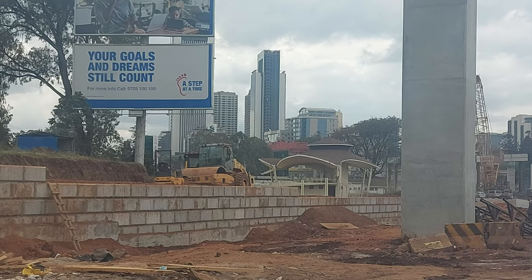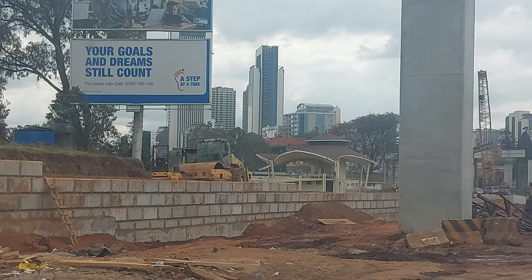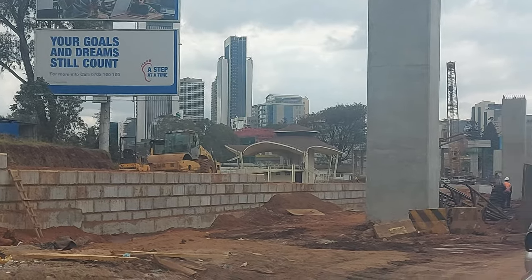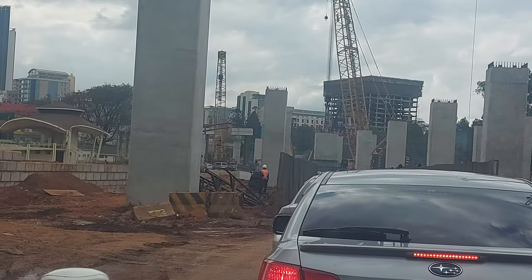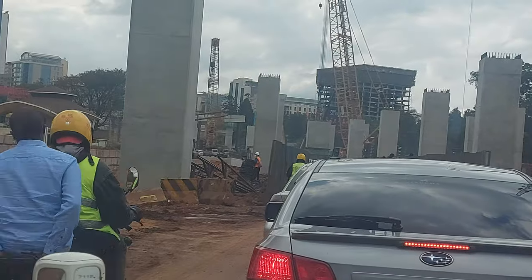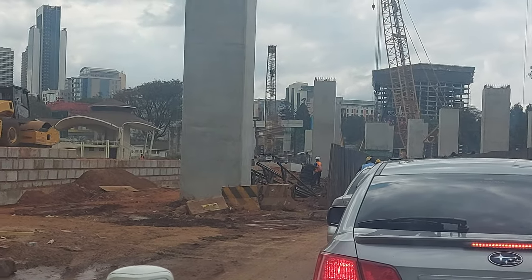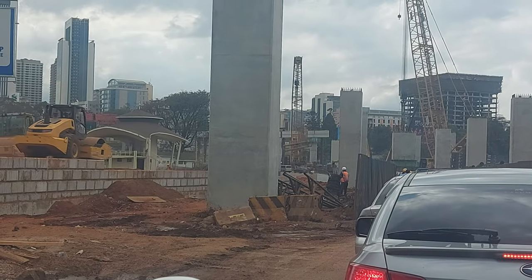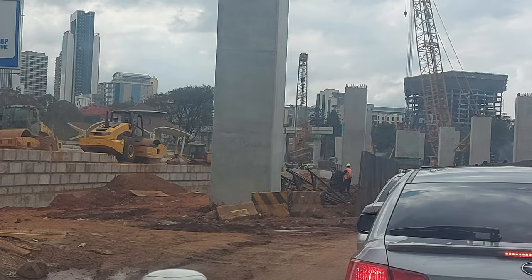I think it's a 5 or 6 star hotel. And it's a nice place. If you have a few hundred thousands, you can come and spend your time there with your family. I'm not advertising them, but I'm just making you to be on the know. So guys, enjoy some wonder of time here.